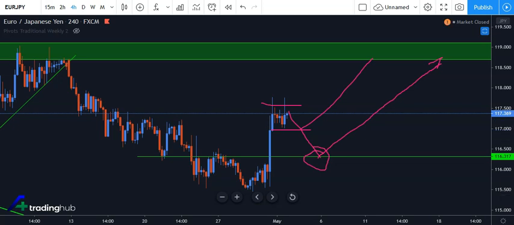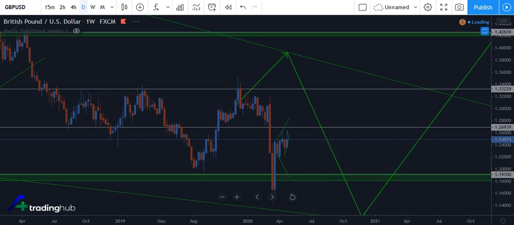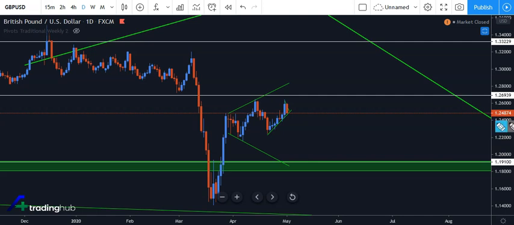Next pair to look at is pound dollar. On pound dollar, I'm still bullish. You see price is still up here, though it's struggling. The buyers are still fighting with sellers around that zone. This week we saw price rallied a little bit up, then came back down, and I'm also looking at this potential expanding triangle to come into play. Since price has pushed this way, the next move should be maybe tag this bottom and push up again. But with the recent price action, I'm not seeing price push up immediately.